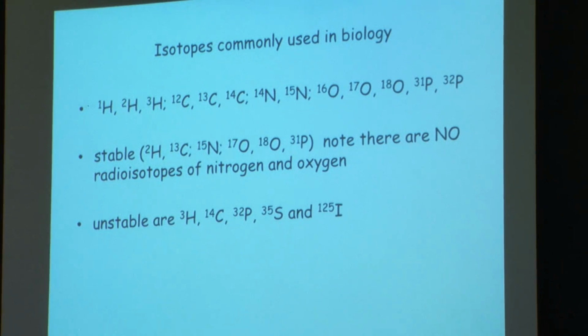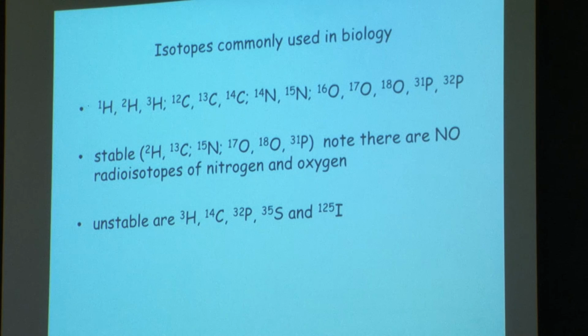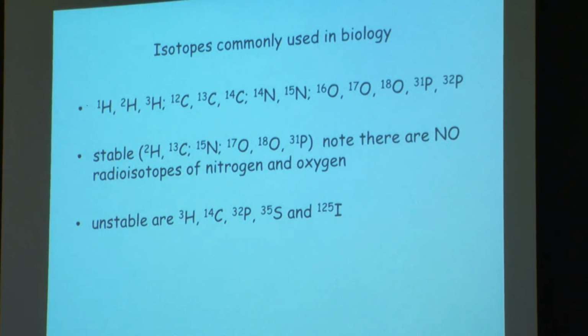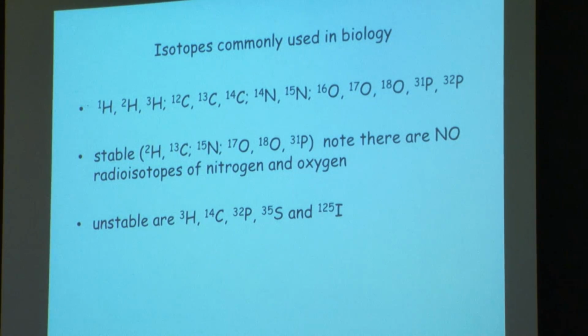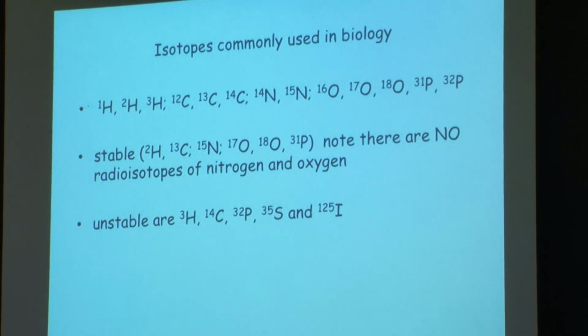What about phosphorus 31? Where do you see that? Have you thought about this? Maybe you have, maybe you haven't. Phosphorus 31 versus phosphorus 32. What's the normal abundance isotope of phosphorus? 31. Phosphorus 31 has a nuclear spin of 1/2, so you frequently use that in NMR, and P32 is radioactive and is used in today's experiments. So this is something that you should keep in the back of your mind.